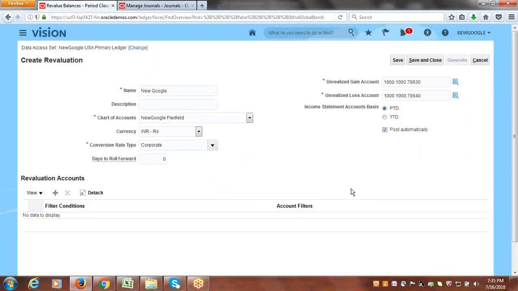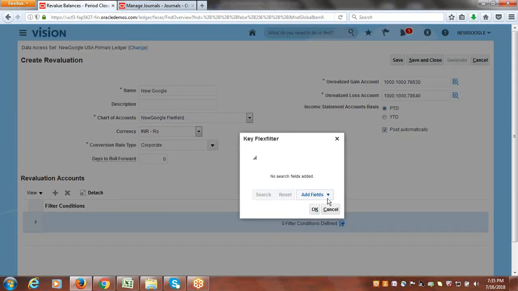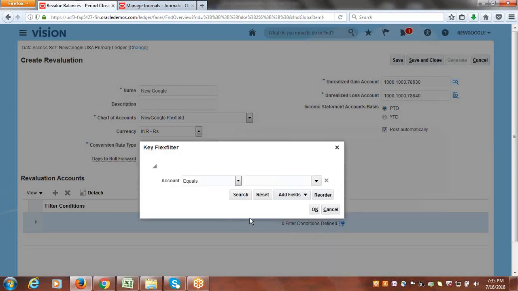Say post revaluation journal automatically. Once it's done, the system will create the revaluation journal. So specify for which account you want to do the revaluation. So select account.